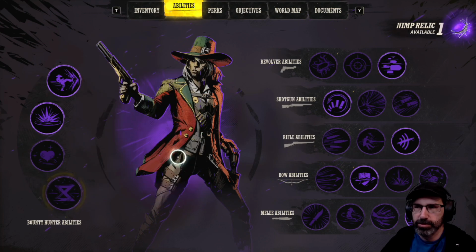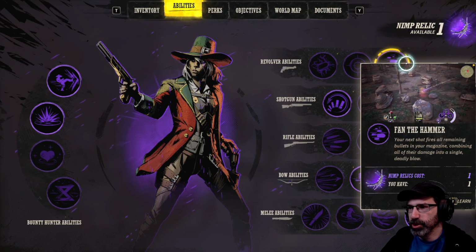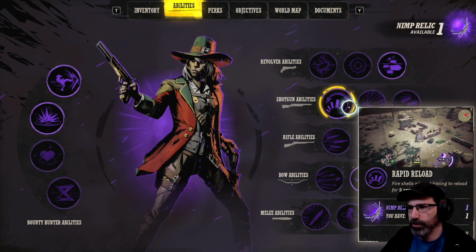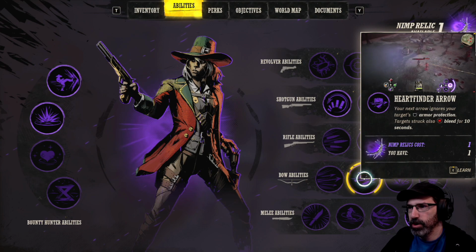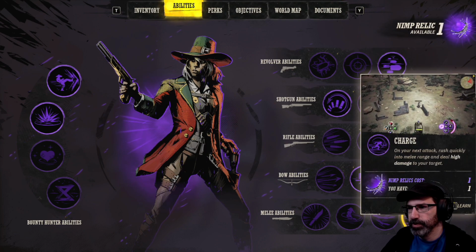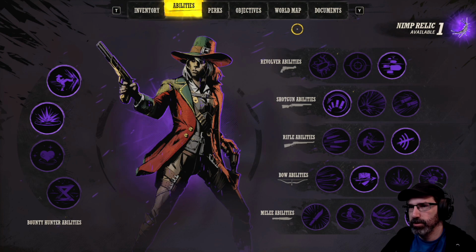Time slows. Your next shot fires all remaining bullets in your magazine, combining all their damage into a single deadly blow. Fire shells without having to reload for 5 seconds. Your next rifle shot is silent and also increases damage to unaware targets by 200%. It's like a sniper. Heartfinder arrow. Your next arrow ignores your target's armor protection and they bleed. On your next attack, rush quickly into melee and deal high damage to your target. Okay, so that's all.